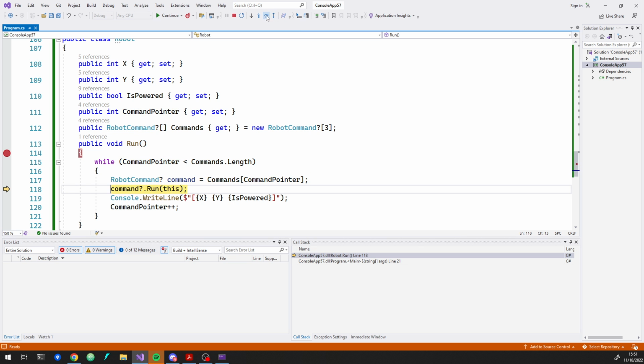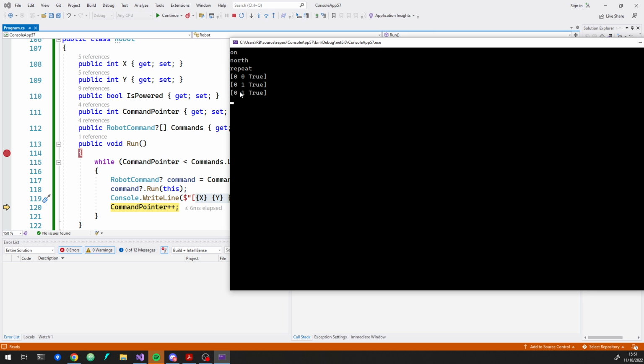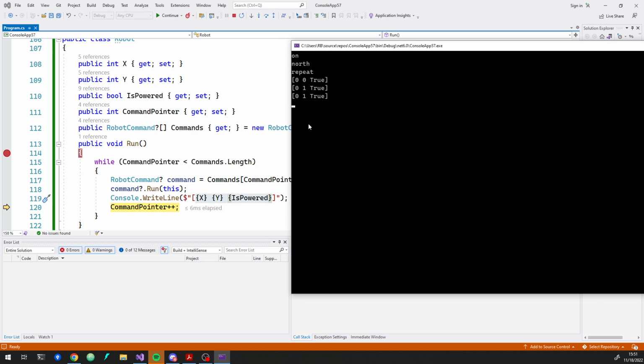However, we pull out the command, and this time that command is a repeat command. And we run that, and what happened? Command pointer is now back to 0. So in this case, it didn't change the state. Our X and Y is still the same. We're still powered on. We didn't actually change any state. What did change, and it's not being displayed here, but we could do it, is the command pointer just backed up 2 spots. We jumped back in the list of commands. We jumped backward 2 spots.